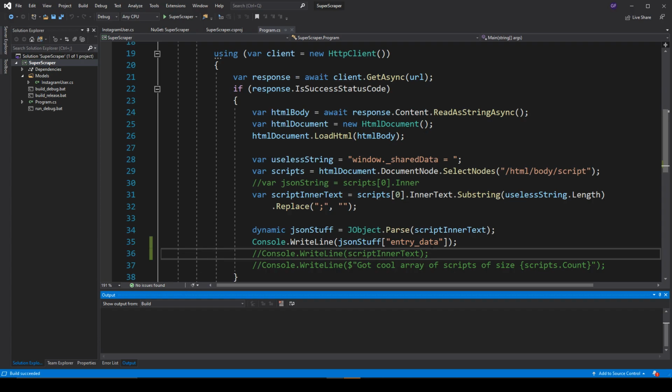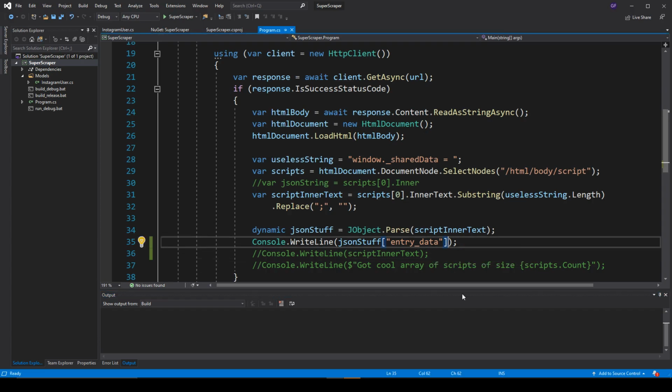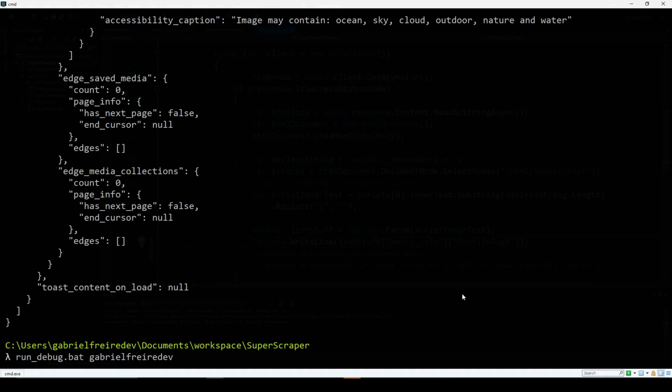So, if I remember correctly, after entry data we have profile page. So let's do this. Profile page, something like that. Ctrl+Shift+B, build successfully, run.